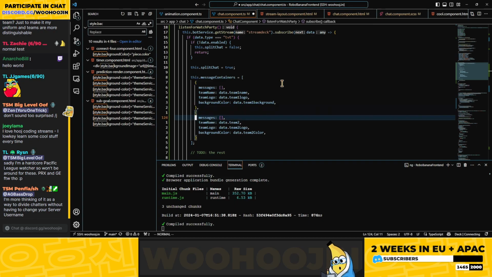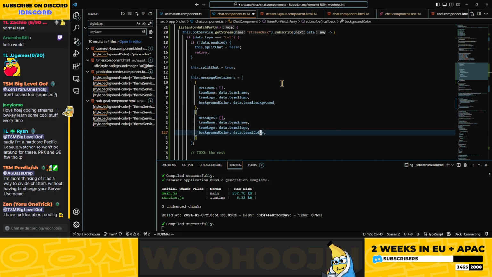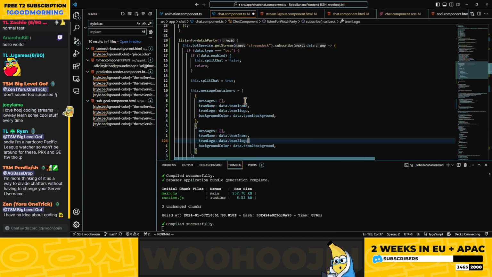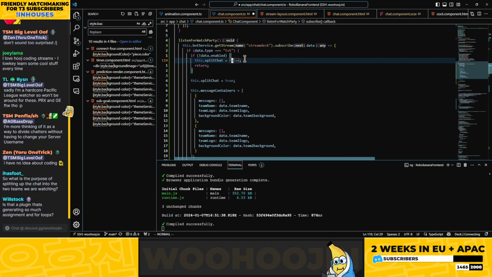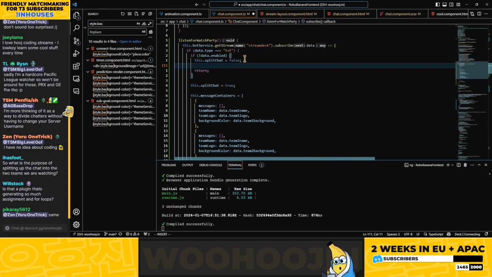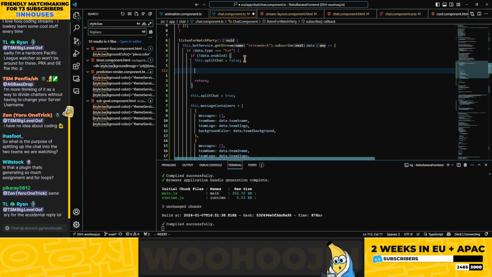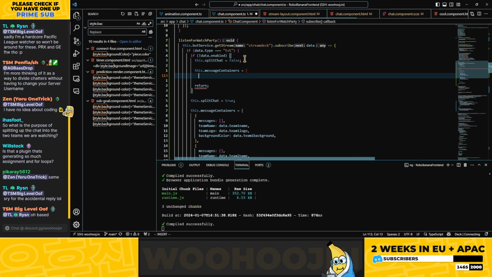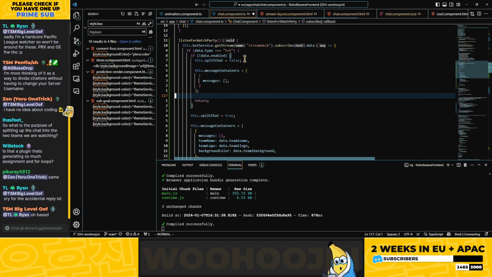But other than that, good shit, Copilot. You just didn't know my variable names. Okay, bet. And then over here, when we reverse split chat, we need to reset message containers. And I'm pretty sure Copilot can figure that out. Nope. But now I can. Yup.